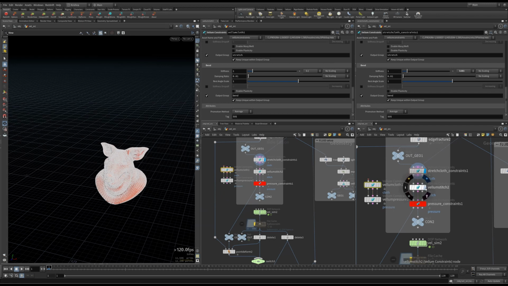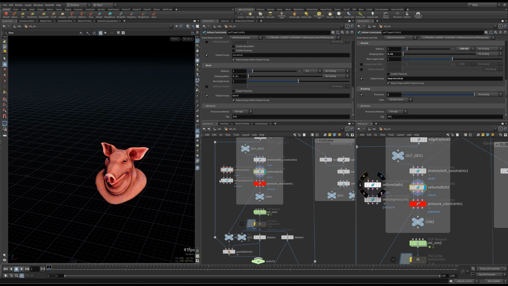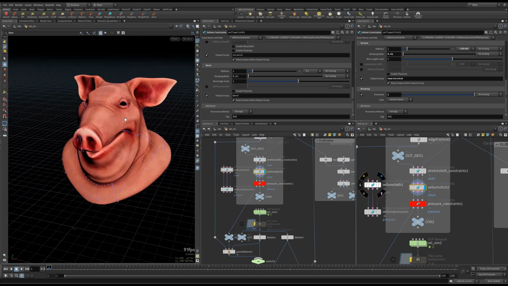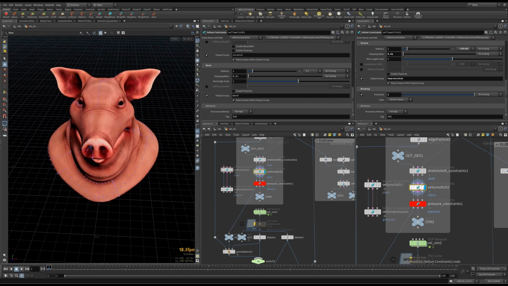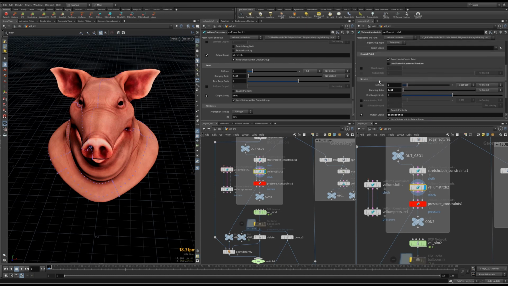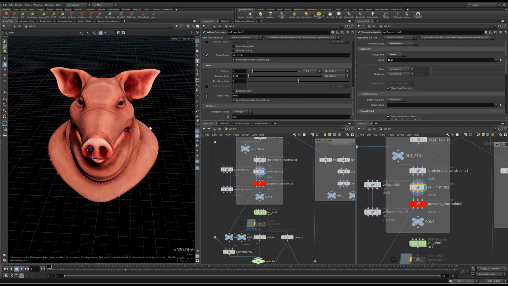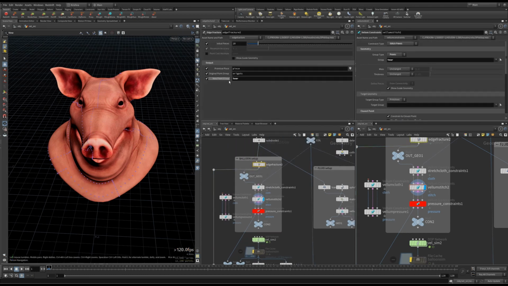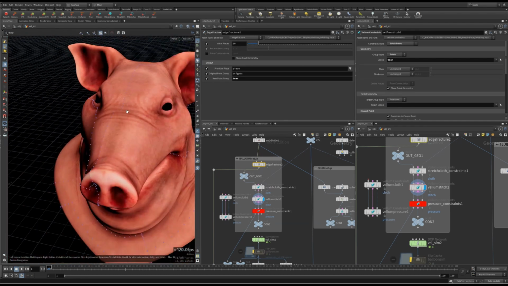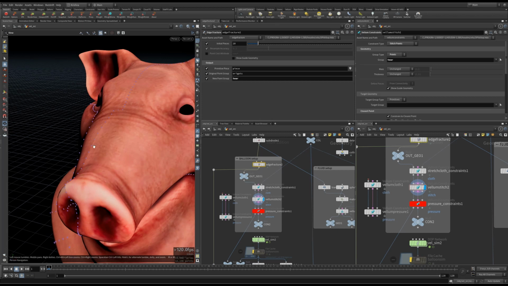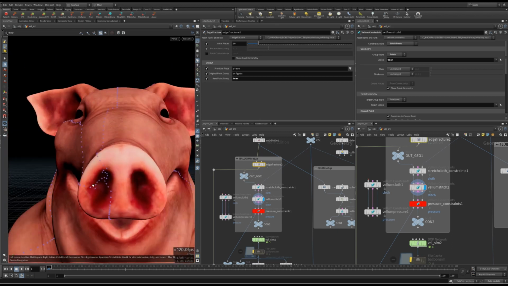But I'm now using Vellum Stitch in between. By default you only get these two nodes, but we have a geometry that's broken up. So I'm using Stitch to connect these points, and I'm using that tear group which we created earlier from the edge fracture, and I'm basically stitching that tear group, as you can see here. These little bubbles or dots are the ones that are connecting it.